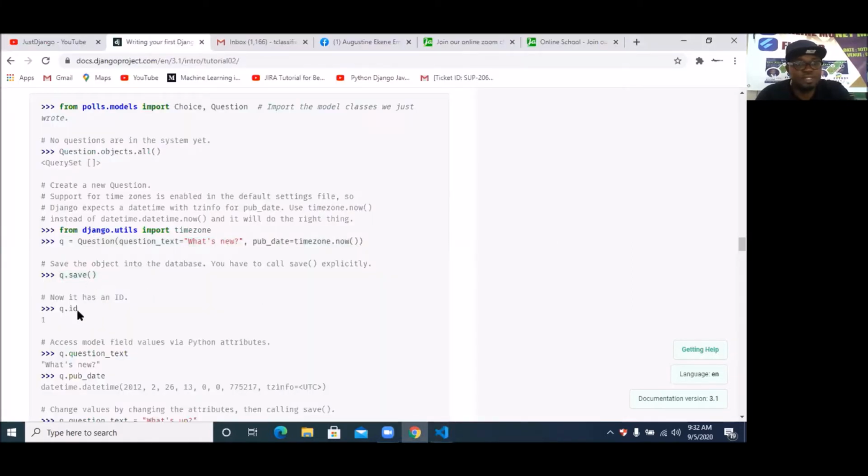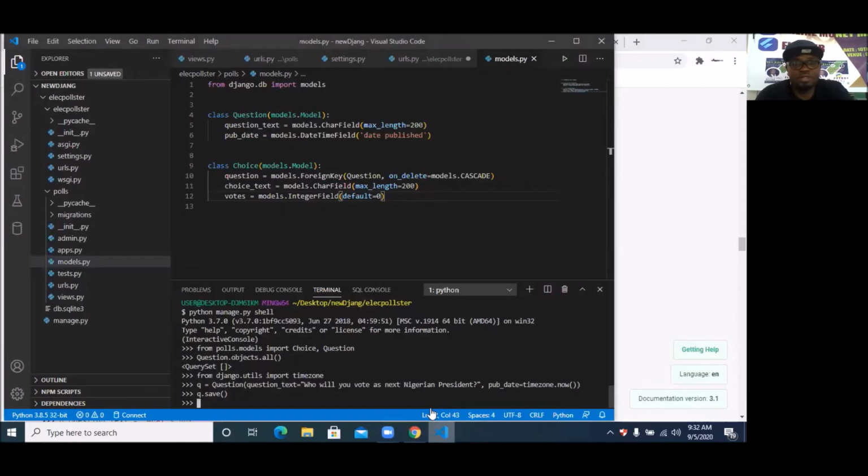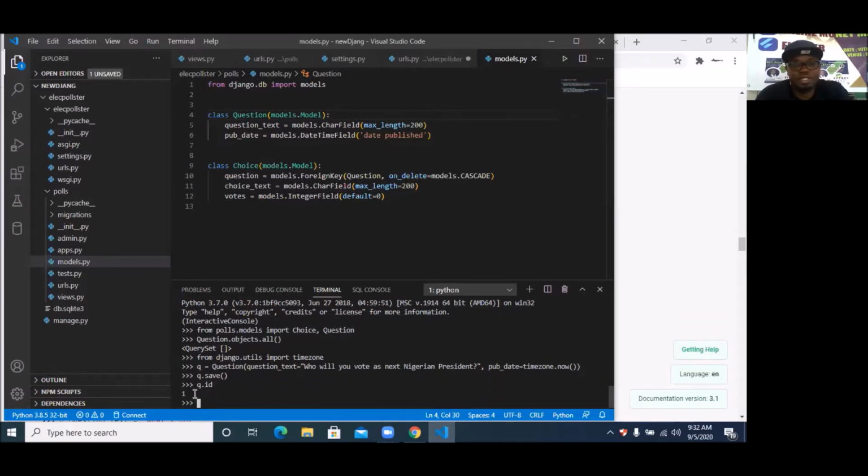You can also find the ID by simply saying q.id. What Django does is that once you create a model, even if there is no ID field, there's an internal ID that it just adds. So let me get to see the ID of this first question. You can see that the ID is 1 because it's the first question. So even if there is no ID field, just know that once you create a model, there is always an ID field, which is auto-increment and primary key.